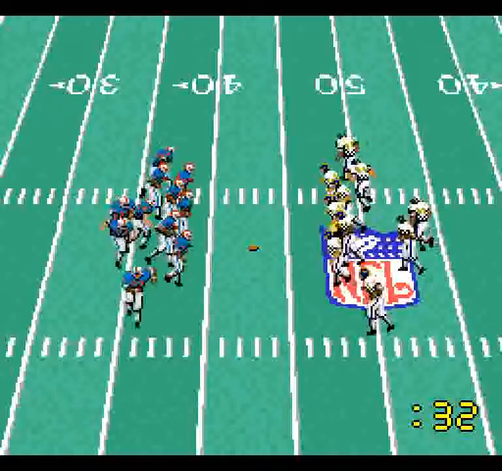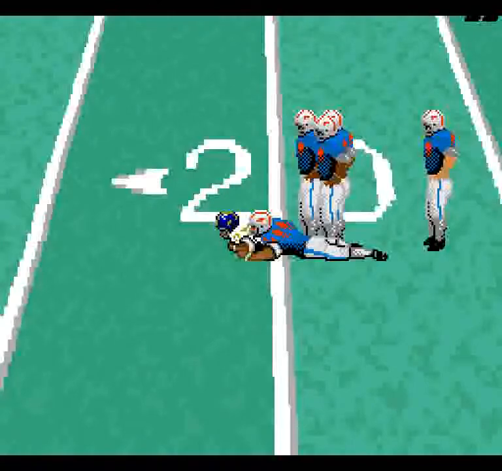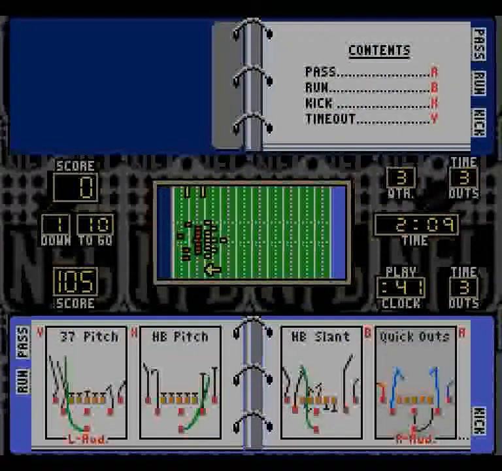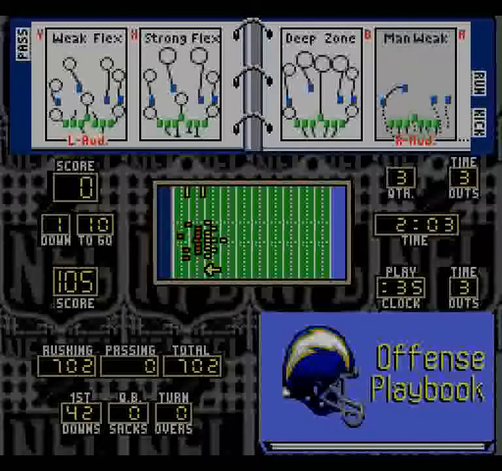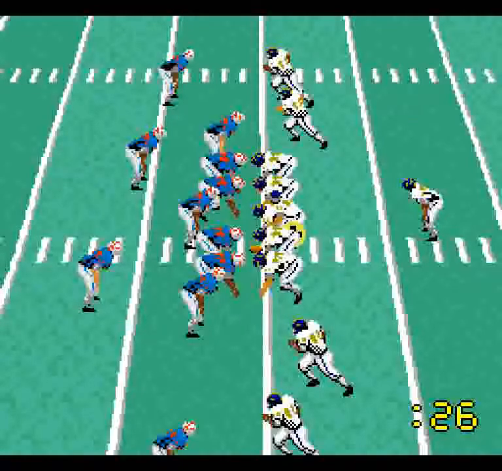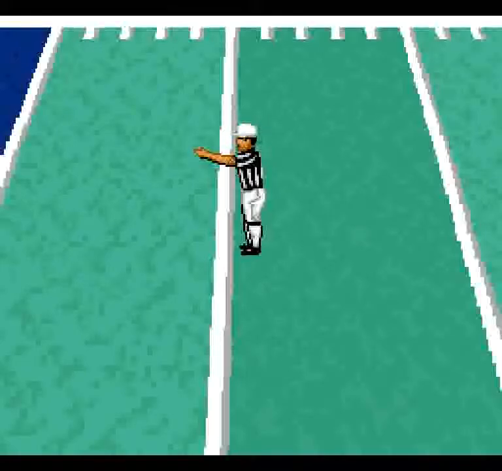First down, 10 yards to go. Cut. Gives it to the halfback. Running wide. Big play! First down. First down, 10 yards to go. Red 42, cut! Gives it to the halfback. Running wide. Big game. First down.